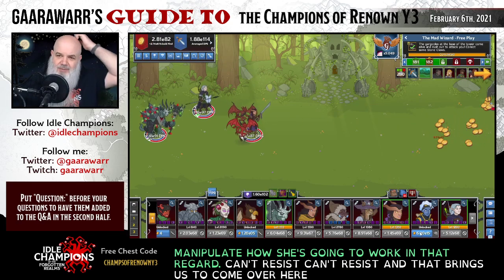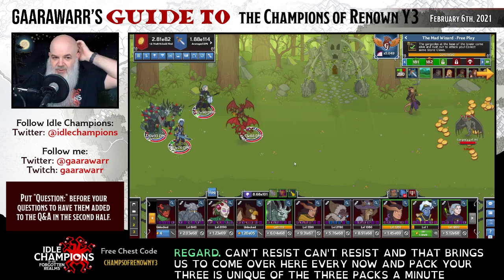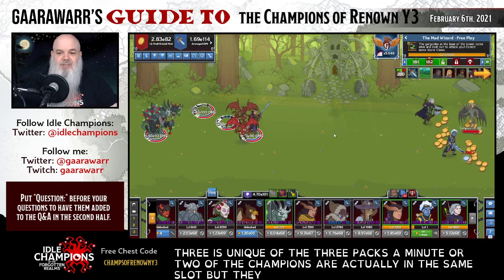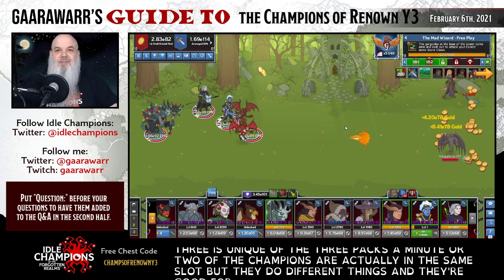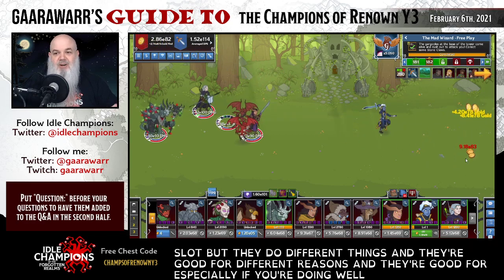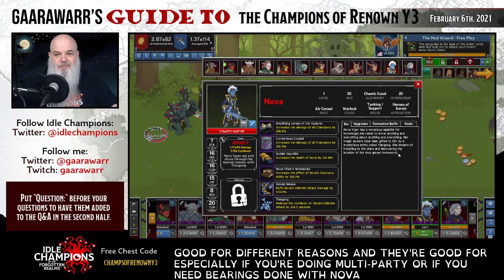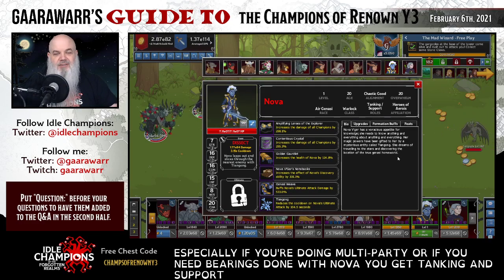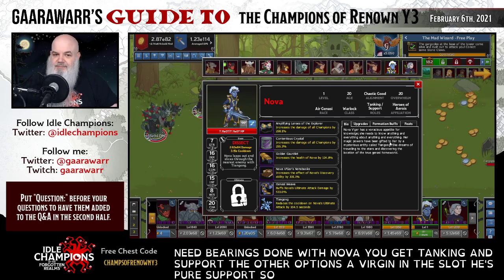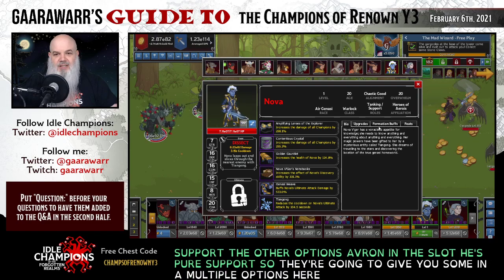And that brings us to Nova, which we're going to come over here. The Champions of Renown pack year 3 is unique of the 3 packs in that 2 of the champions are actually in the same slot, but they do different things, and they're good for different reasons, especially if you're doing multi-party or if you need variants done. With Nova, you get tanking and support. The other option is Averin in this slot. He's pure support, so they're going to give you multiple options here.